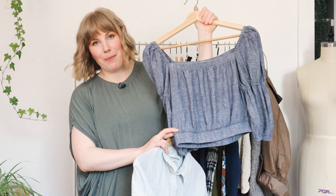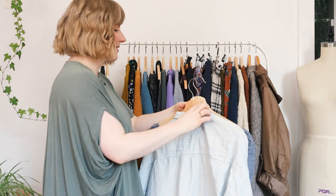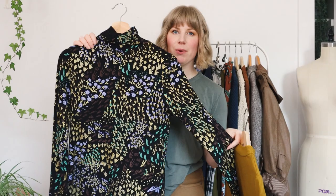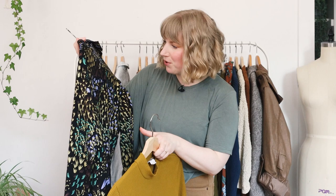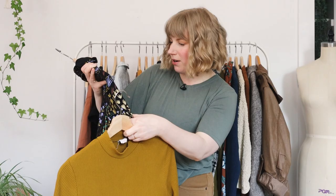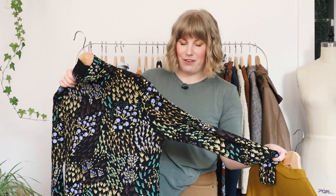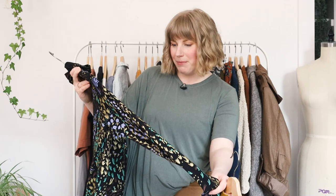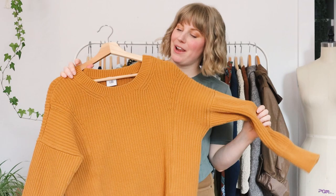Onto some longer sleeve tops: I've got this puff sleeve little crop top, which has been in a few capsule wardrobes — it's a great spring and summer piece. And then this white linen button-up, another staple in many capsule wardrobes. Then I have both this brassy mock neck and this printed turtleneck. Some people were asking about how the print held up in the wash, and it's actually been really great. There's maybe a little bit of cracking in a couple spots where it bends a lot — like a little bit on the elbow and around the arm — but I've also been wearing it a lot. It's all hand printed and I think overall it holds up very well because it's silk screened on a very stretchy fabric. Some cracking is normal if the fabric is really stretched in certain spots. But overall I am very happy with the print quality.